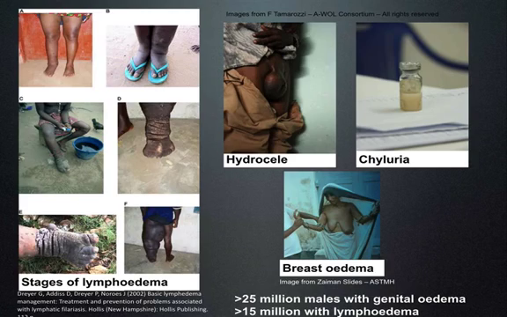Let's start with lymphatic filariasis now. The spectrum of lymphatic filariasis pathology is broad, the two main manifestations being lymphedema and elephantiasis, affecting more than 15 million people, and hydrocele, affecting more than 25 million men. Lymphedema has been classified in 7 stages by Dreyer and colleagues, as shown in the panel on the left here. Other rare manifestations include edema of the upper limbs or of the breast, chyluria, and tropical pulmonary eosinophilia.